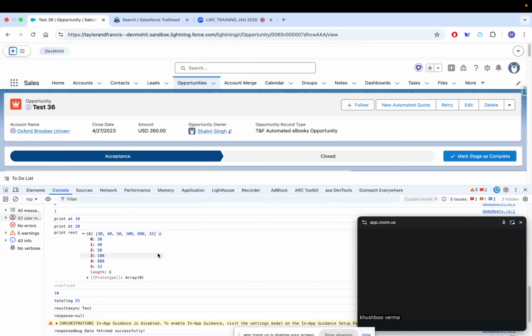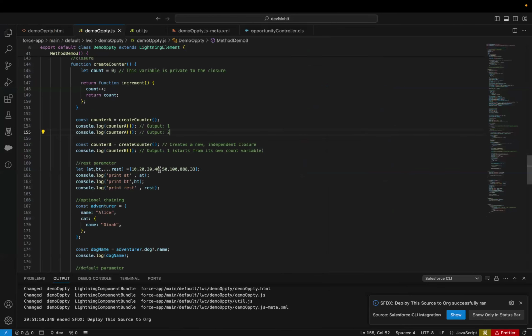I have a question. Let's say I have an array of 10, 20, 30, 40, 50. I want to print from 30 in my UI. I don't want to print 10 and 20 on my UI page. So how to do that in an array, sir?